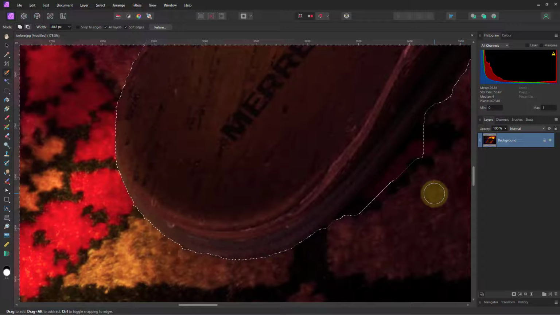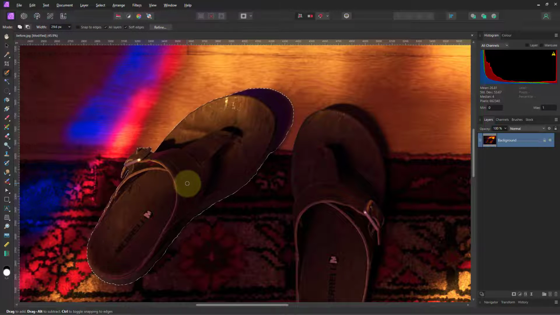I'm going to skip forwards now so you can see where I get to, doing the same thing. Okay, so there we go. We've done a fairly reasonable selection around the edge there, just fairly soft. But now we're going to look at how we address this gradient in here.